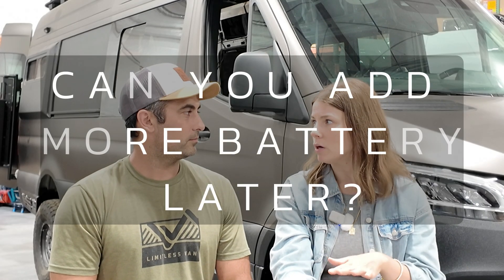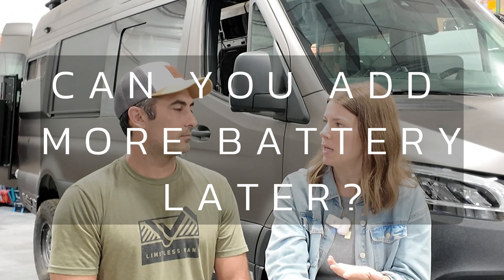You're saying for most van conversions you recommend 10 kilowatt hours, which comes with a hefty price tag. Could someone opt for a smaller battery package and add more power later? It's possible, but it comes with serious caveats. If you add another battery to a previously used battery, you'll have batteries discharging at different rates, which means they won't last as long. With some battery manufacturers, doing that voids the warranty on both batteries. The right way to expand is to add two new batteries at the same time, replacing your old battery. You'd also need to look at whether your battery box is large enough and whether rewiring with larger wires is required. It's possible, but not necessarily easy or cheap.